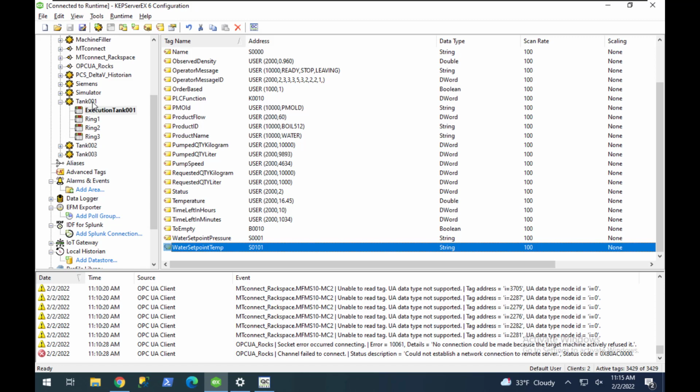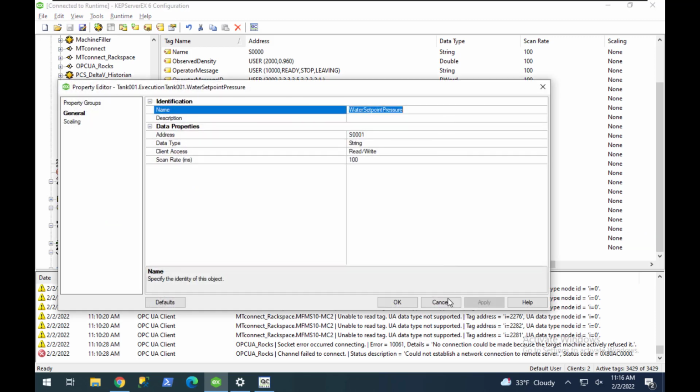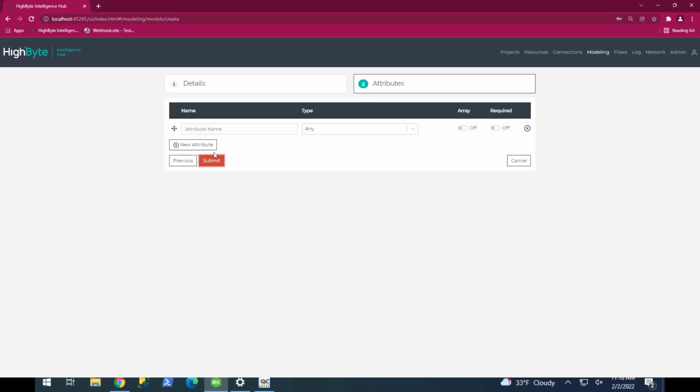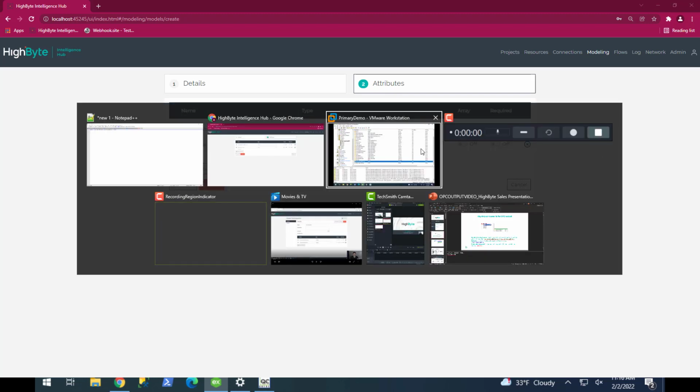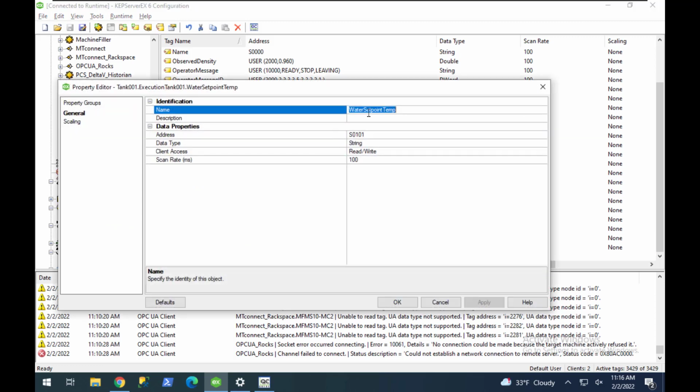So they live under tank 001, execution tank 001, and we can see them here at the bottom. Water set point pressure as the first. Copy that in, make sure I match the attribute type to string. Again, this all needs to match identically both case and type to match your Kepserver environment.